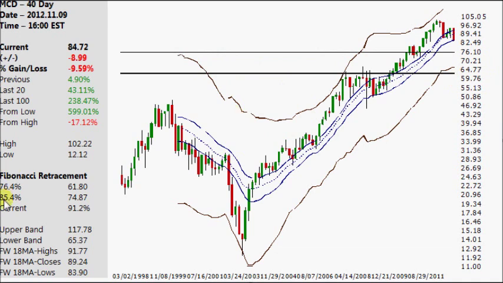We have 85.4 and 76.4. So a 14.6% retracement is 74.87. The last one was 75.22. So what this tells me is the value menu price for MCD is 75 fiat debt notes per share. You know what? I'm not a big fan of fiat debt notes, but right now that is the currency of choice by the human species by not rejecting it. Okay, so that's it for McDonald's.